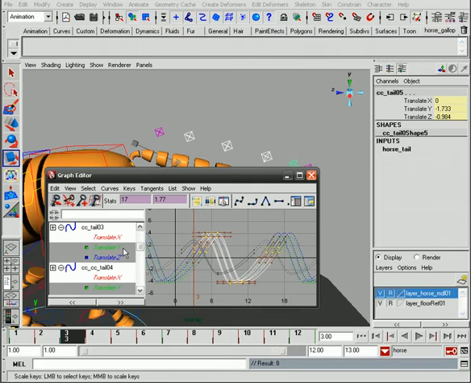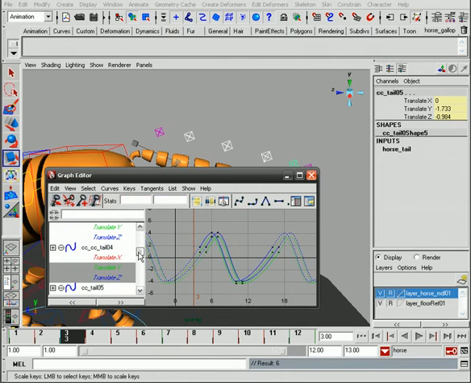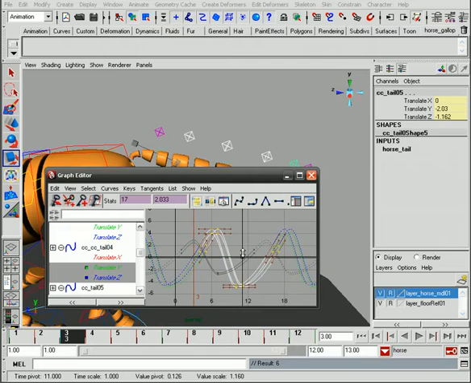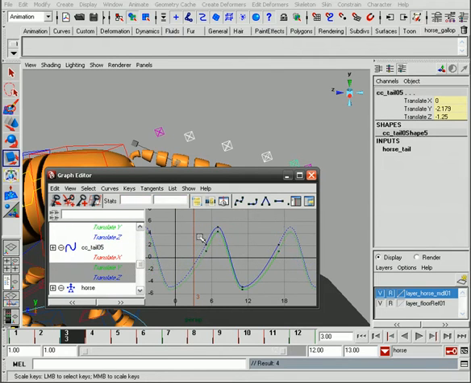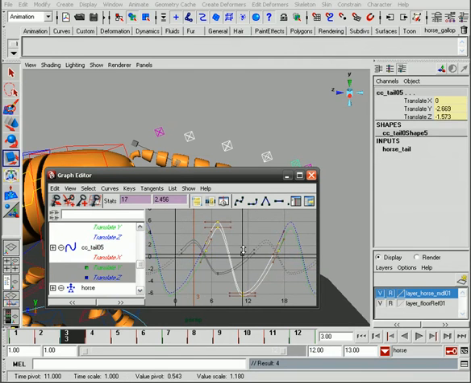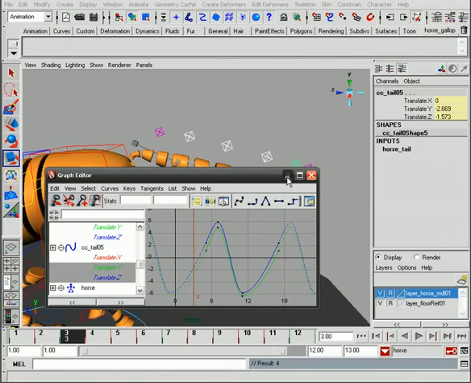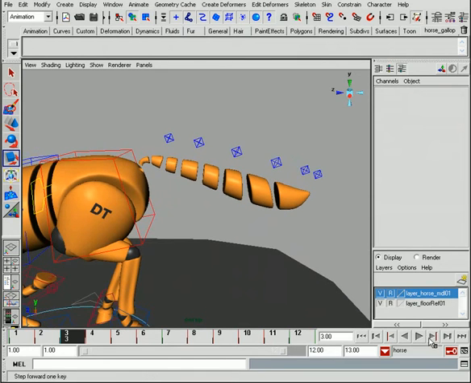Then we'll deselect 3, go to 4, select our keys, hold shift, and middle mouse button click and drag up at the center a little bit more. Then for 5, we'll just deselect 4, select the keys for 5, and middle mouse button and drag up again, just slightly.